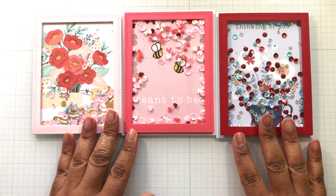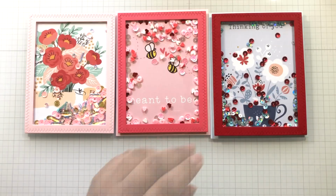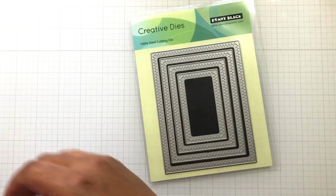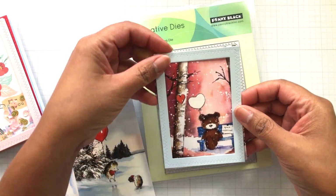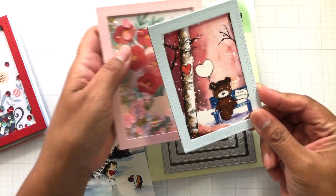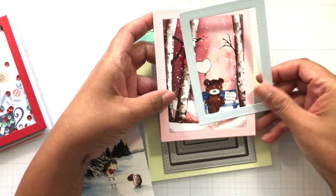So I made 3 shaker cards: pink, coral, red, white, all year round cutie. So that's me playing with one of my favorite dies, which I'm so happy to revisit. And you could also use that inner piece. This and this now made this frame to go like that. So that would be like going into that version if you wanted. I think that's just a bit too much. But you could also pop it up again.